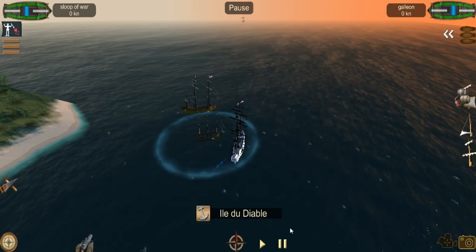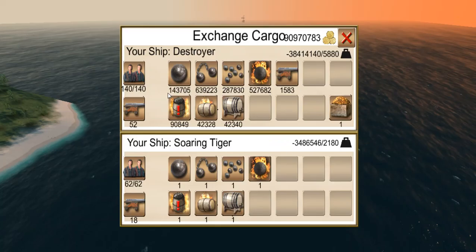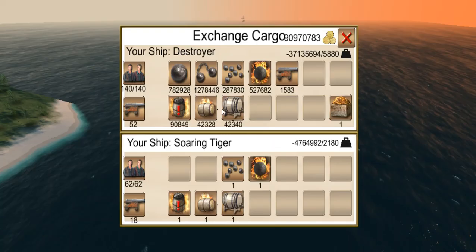Moving, that's not what I wish to do. Here we go. Now, this is at 143,000. Now it's at 782,000. See? That's how easy it is. And look at my carrying capability, still plenty of room. There we go.